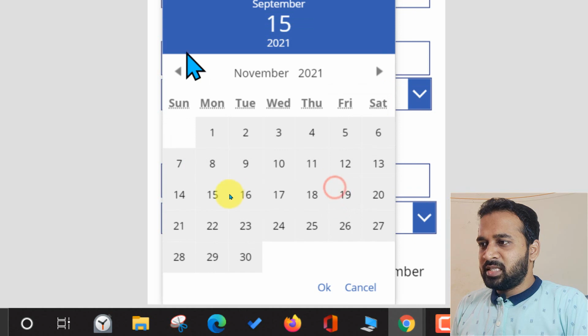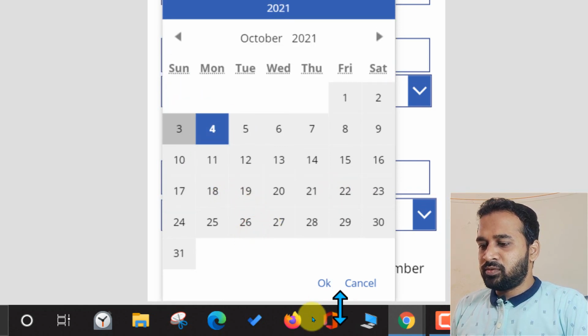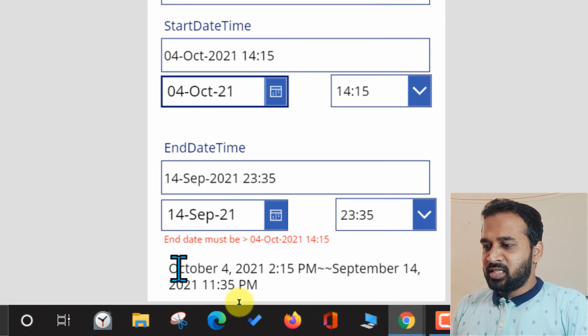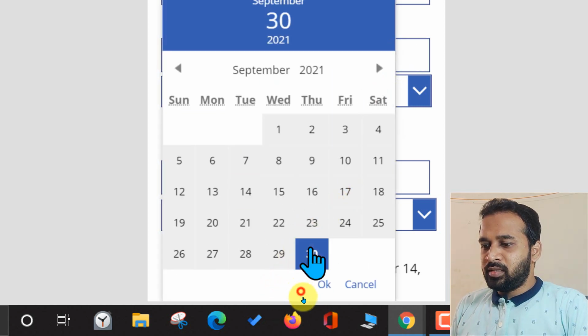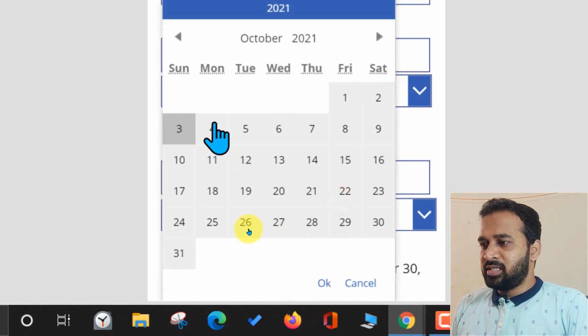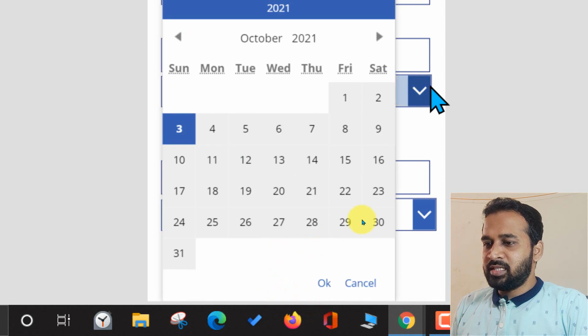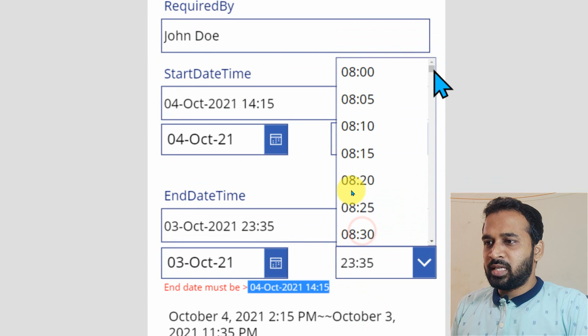For an example, I'm changing the current date, right? So today we are on 3rd. I'm changing it to be 4th for now. This error message is gone, and also we have changed this to be correct, and this has to be greater than 4th of October. Now if I change the date time to be 30 September, the error message still exists, and if I change this to be 3rd of October, still there, and if I change it to a different time now, just for an example the 8 a.m.